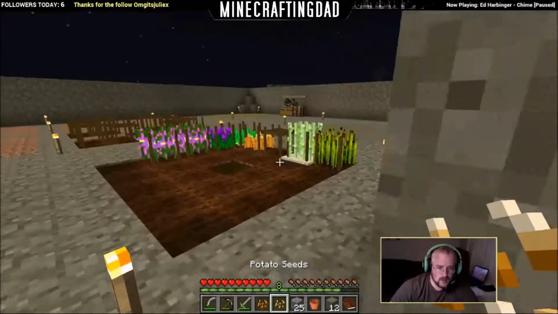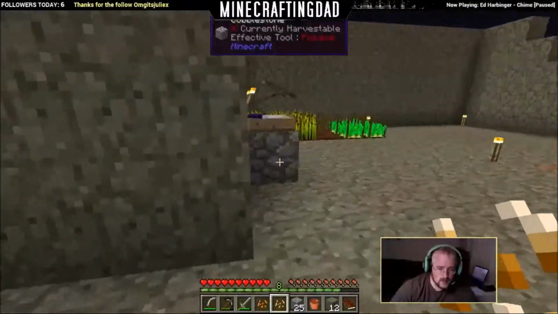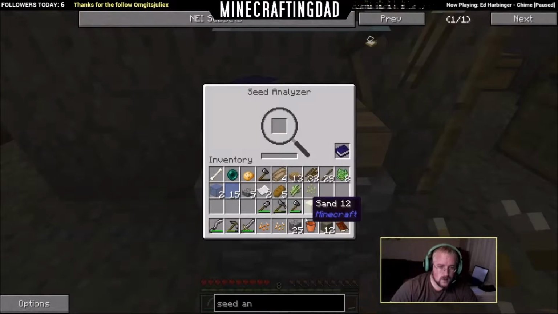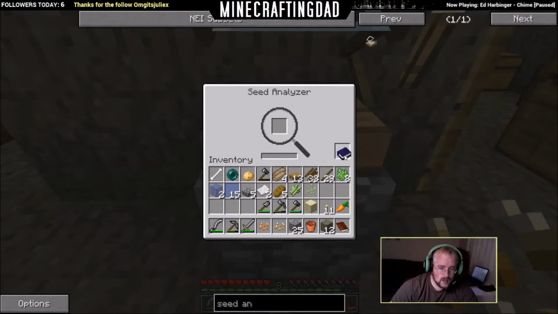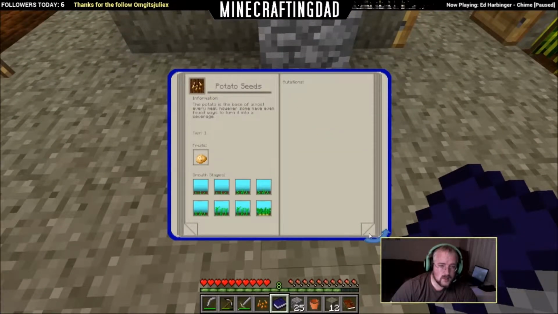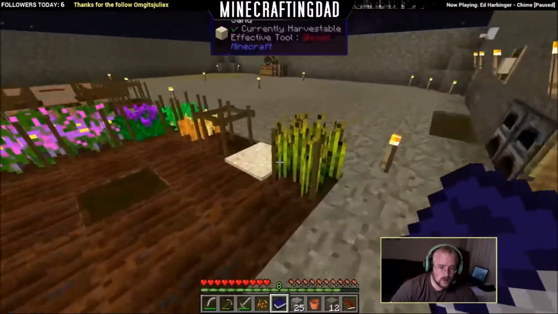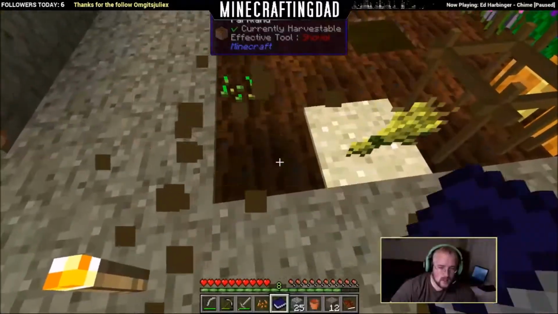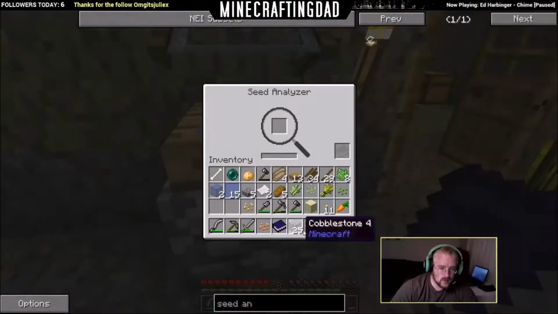I think, if I'm not mistaken, we can take something like sugarcane. Let's take a piece of that and let's analyze that seed. This should tell us the mutation. This will say this is a 1, 1, 1 seed, and if we look at the book, for example, we should now see potato seed and sugarcane. I think we need the other half of that. So we need the wheat seed. Yeah, let's try the wheat seed. If we do this, this should give us all of the items in order to take a look at it.